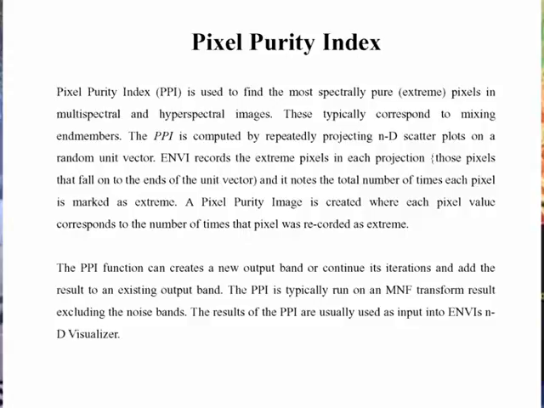Now how can you identify the extreme pixels? Suppose you have two band data, and you have drawn the scatter plot. If there are two classes, those two classes are lying on the edges of that line. If some pixels are lying in the middle of that line, then that is known as a mixed pixel. If they are lying in the extremes of that line, then there are two features.